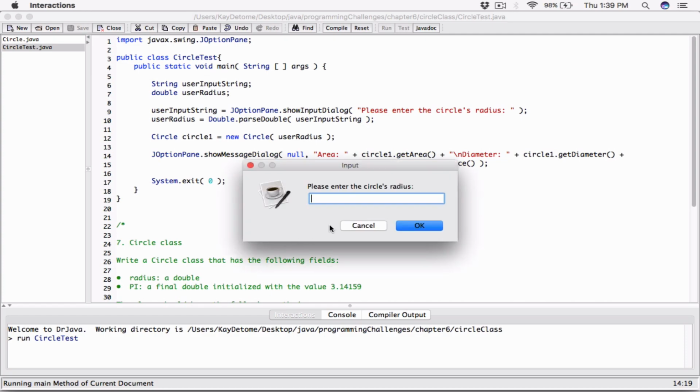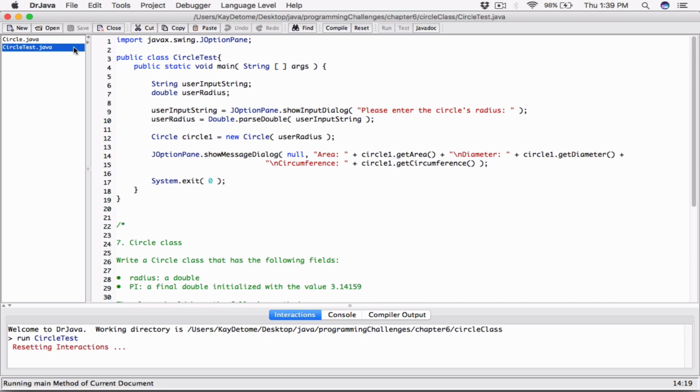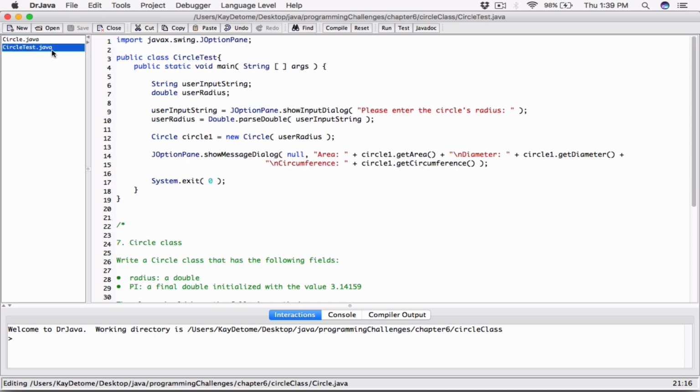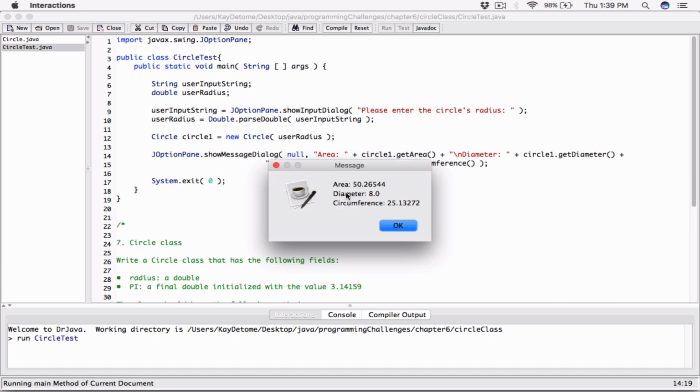So the diameter should be 25. Oops. I mean, sorry, is it times 2 or, hold on a second. Oh, sorry, I thought it was squared. It's times 2, so that's 10. It's correct, sorry. I thought it was a square for some reason. So it's supposed to be 10, it's basically double, so this is supposed to be 8. All right, now they are all changing. So this is correct. If it's not correct, just check the formulas, check the numbers, and you should be fine. But the whole structure, everything is correct about it.